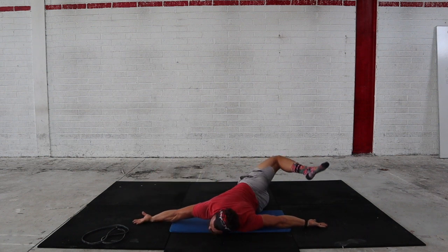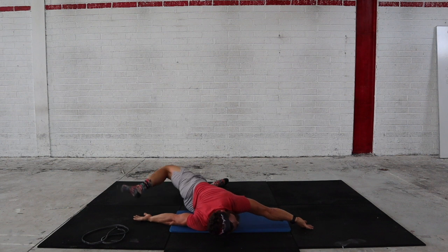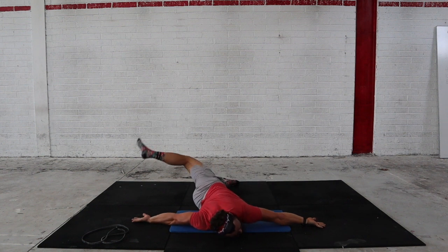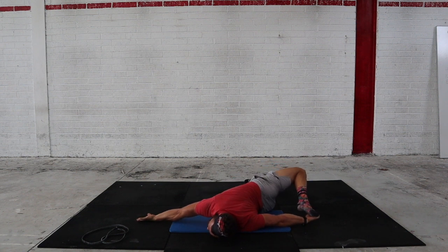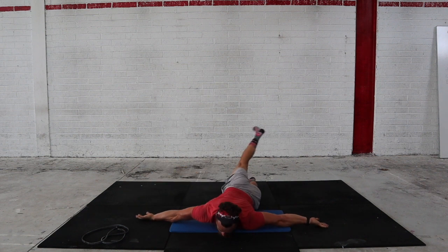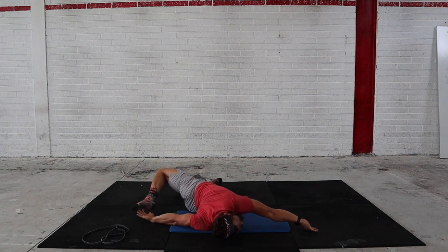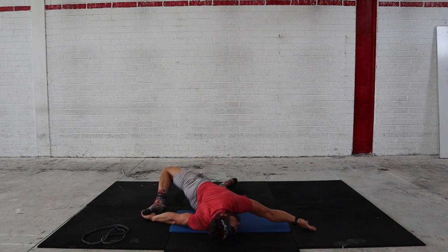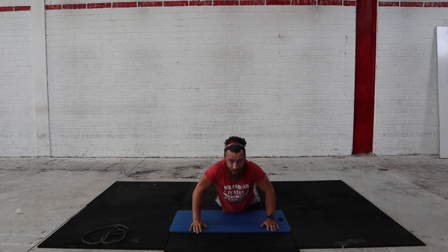So, nice and easy now. We're going for 20 reps. And if you can grab your foot, grab it and just hold it for a split second, and you're going to get a further stretch there around that hip flexor when you pull it. Again, hands facing up. And I'd say that's me in and around done.